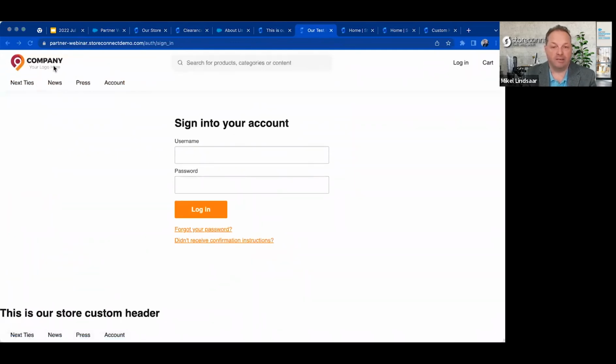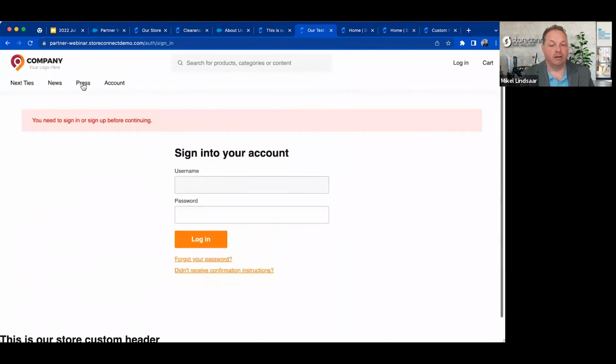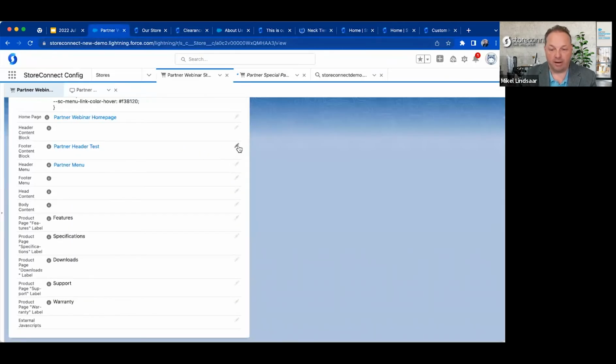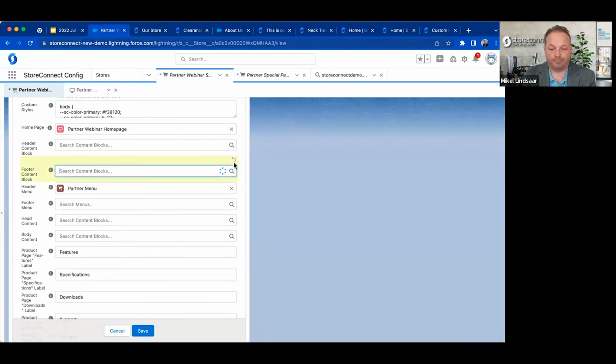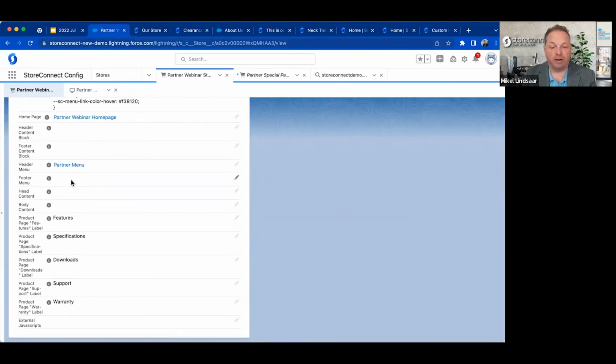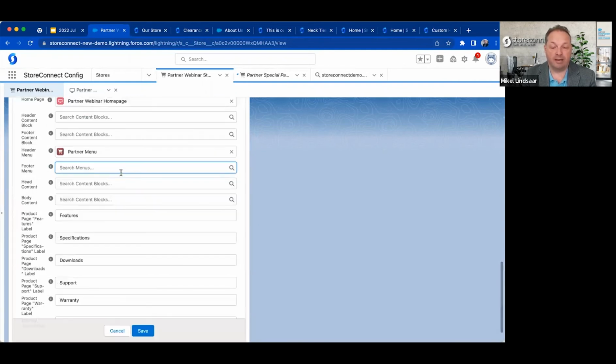But you can see that the header's now been replaced back with its default, and we've now moved that header down to the footer. So this is where you can be very flexible. These menu headers and footers then appear on every page, right? So you can customize that exactly how you want. There's no limitations on how you do that. So we'll delete that. Then we've got our header menu, but we've also got our footer menu, right? So this menu here, we could also set that to be the footer menu.